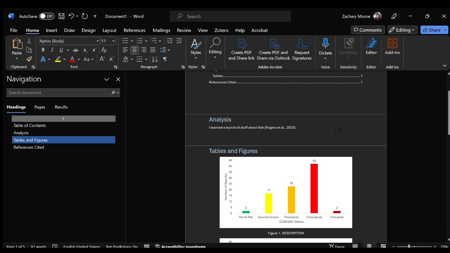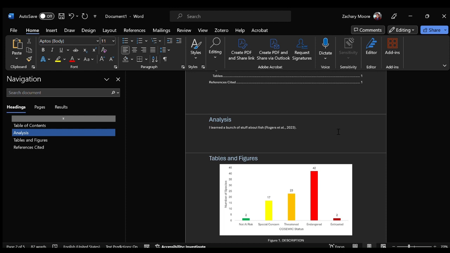And so one thing that I realized I forgot to mention too much today is when I say that I want you to do an in-text citation for your figures, I want you to write what it is that you're trying to say.